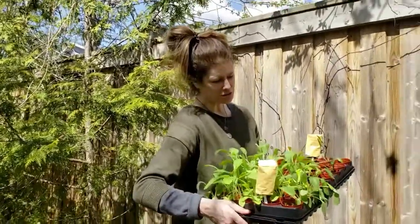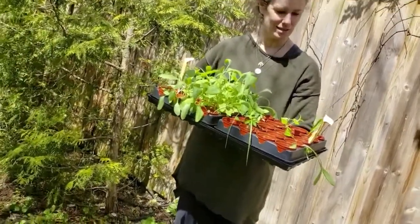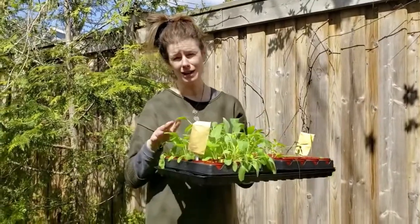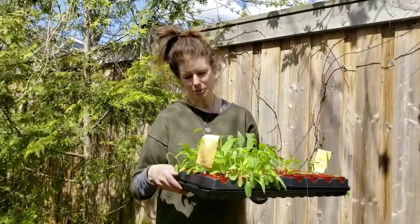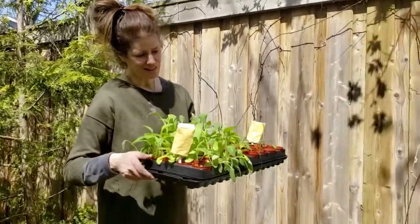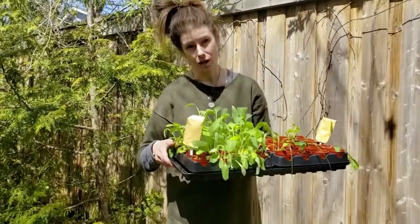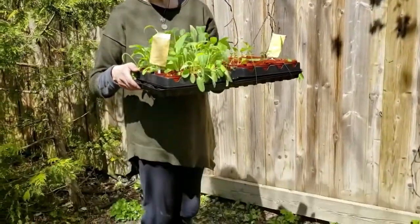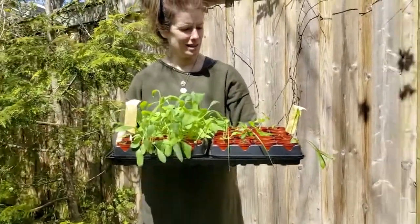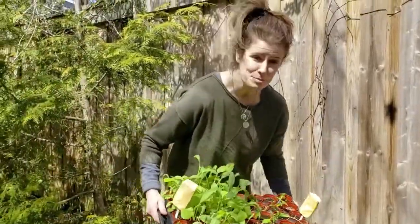This year our students in several classes planted some native wildflower and grass seeds to participate in the Meadowway. We planted in late February and early March, and then for the March break and following the lockdown, several students and staff offered to take the plants home — and you can see how well they've done in different staff and student homes.